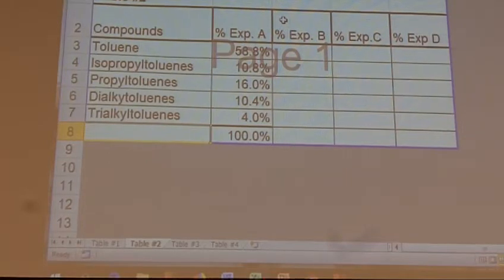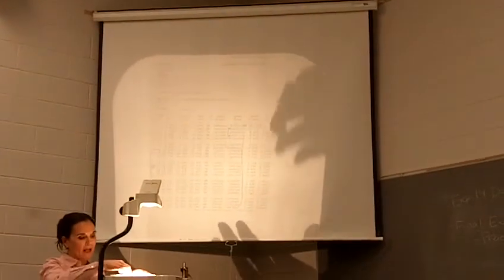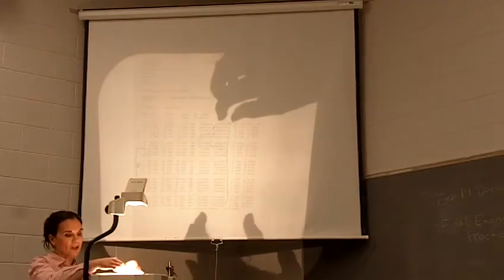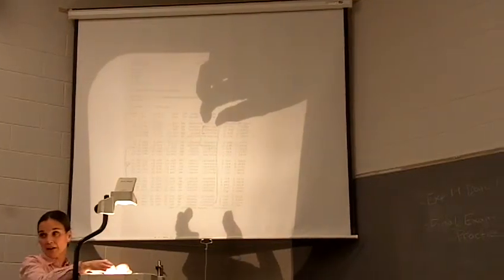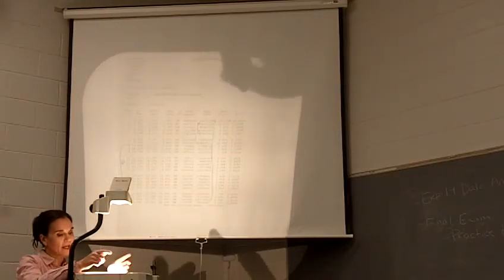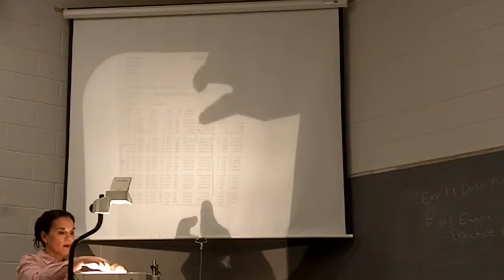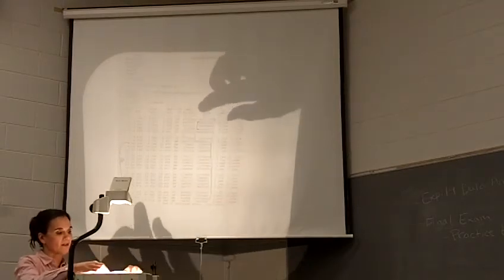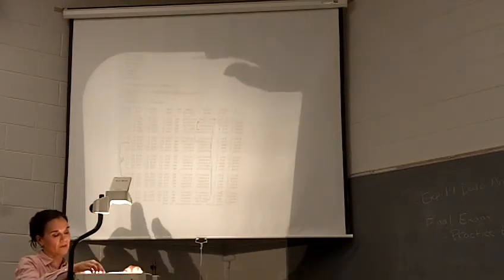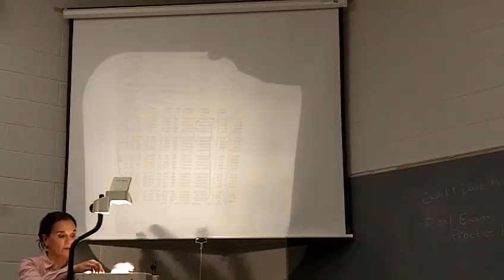So where these numbers come from is now you've got to look at not just the percent of the total, but actually we're going to start looking at the peak area, okay? And so for this table, we want to look at basically everything for this set of data. We want to look at everything but the unknown, which was the peak at 26.326 minutes, okay?